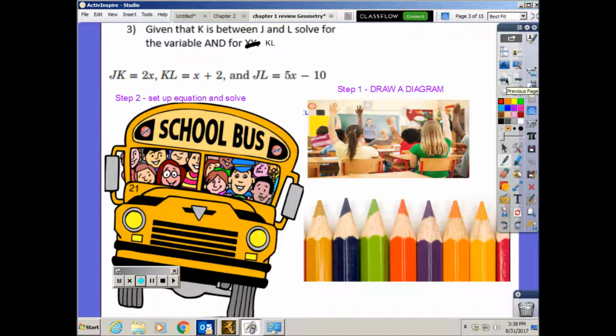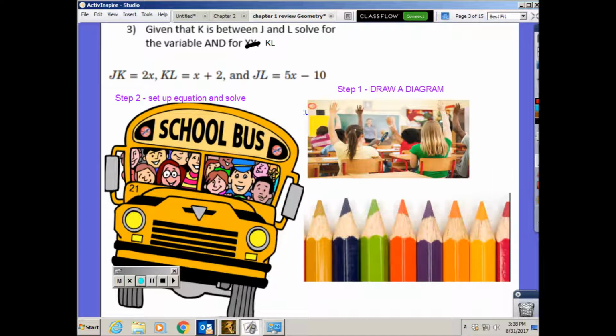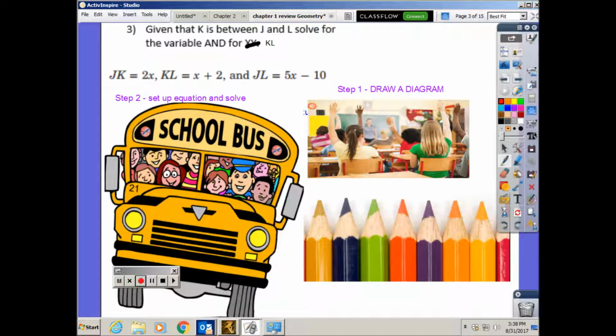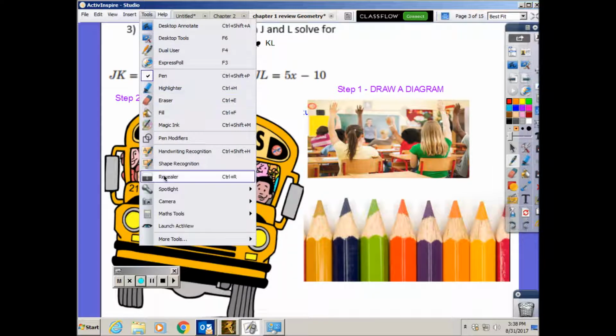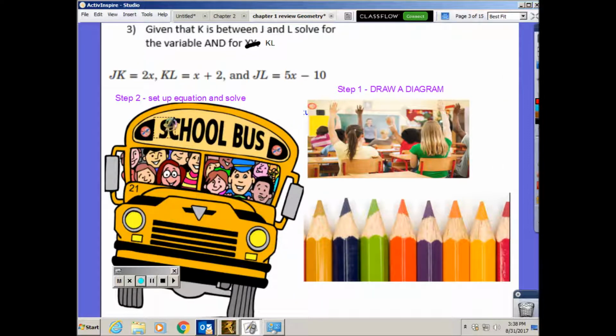I did. So given that x is between J and L, solve for the variable, and on yours it said KL, I think. We're going to do KL. So we're going to actually be able to see behind these images so that there's writing there and you can actually read my handwriting. If my former students from Florida are looking at this video, they're jealous because they had to deal with my bad handwriting, but I'm getting all fancy here and we're using magic ink.